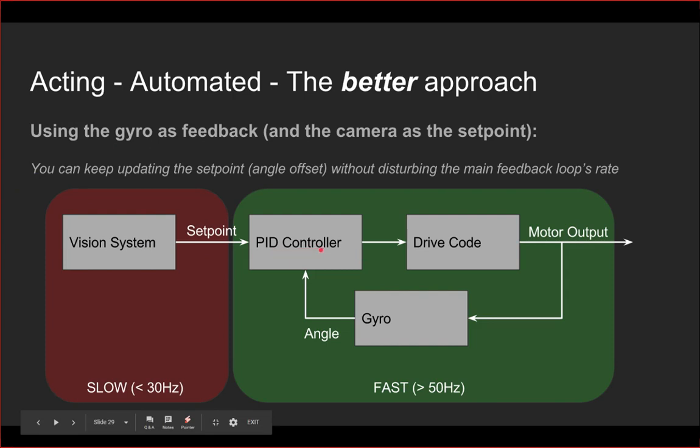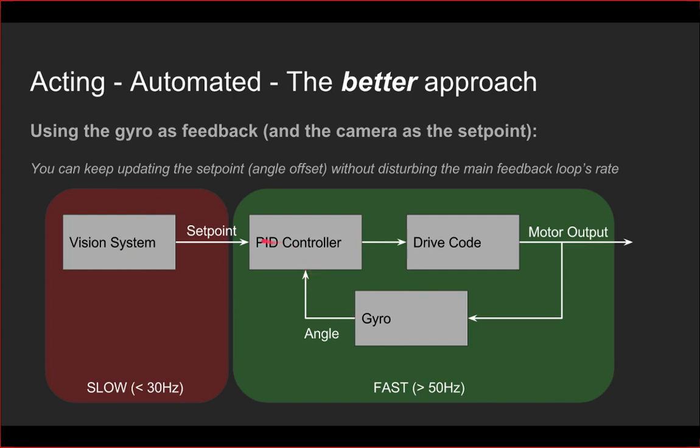The PID controller then operates based on the feedback from a gyroscope. Now, gyroscopes are really, really fast at giving feedback. In most ones which you'll find in FRC, like the NavX or the RS540 or something that you find on some board like the Spartan board, they're all capable of running at not even 50 Hertz, but 100, 200, 300, 500, 1000 Hertz, and they're actually pretty accurate. So they're a lot better than a vision system for this kind of application.